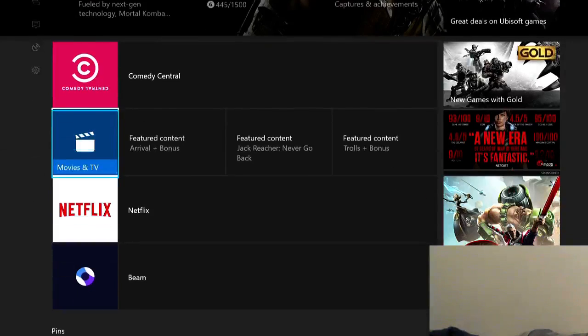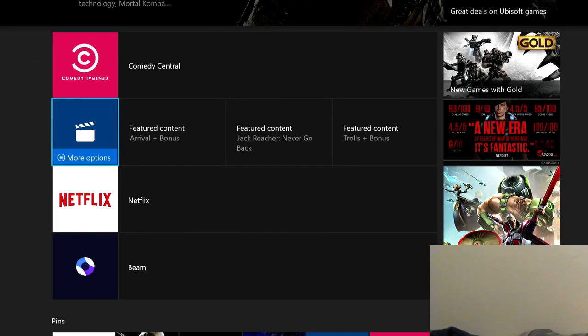Comedy Central, launch Comedy Central button. Movies and TV apps, launch Movies and TV button. We'll talk about some apps that are not accessible. Third-party apps are probably going to be the things that are not accessible. We'll get to that in a minute. Netflix, launch Netflix button. So there you go. As you can tell, I'm going down the menus, kind of giving a sense of what it's like for me to browse the menus and everything.